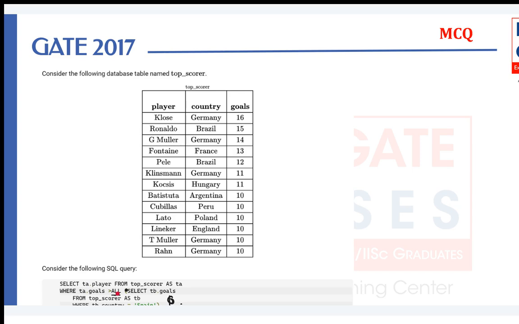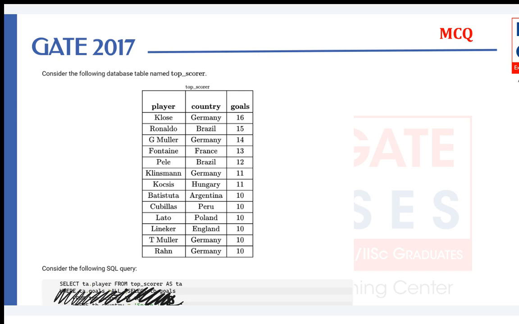So, in a sense, you typically do not even have this condition in the first place. You can think of it that way. So the only condition that you have is that the goals that have been scored should be greater than any person from Germany.